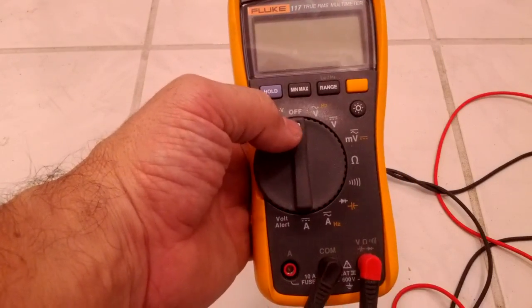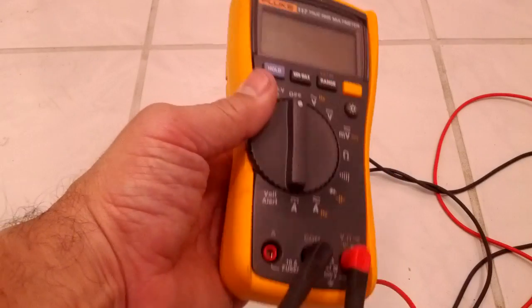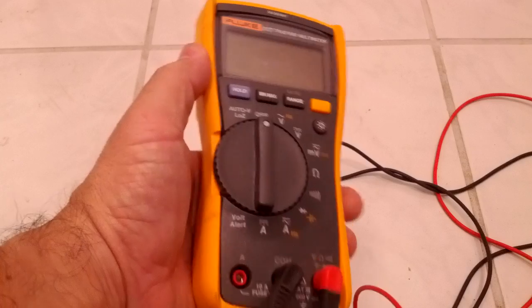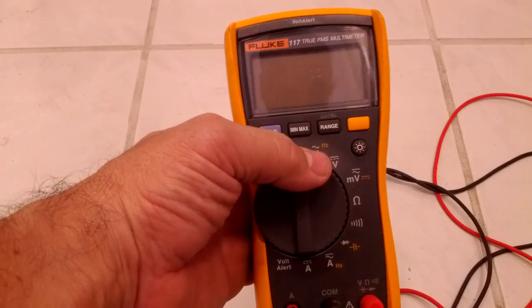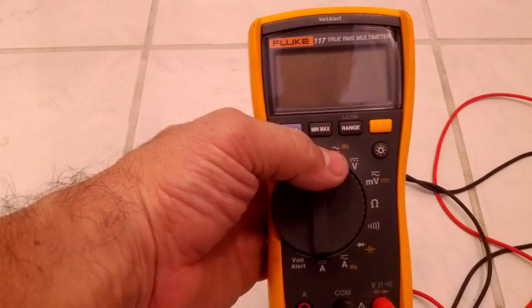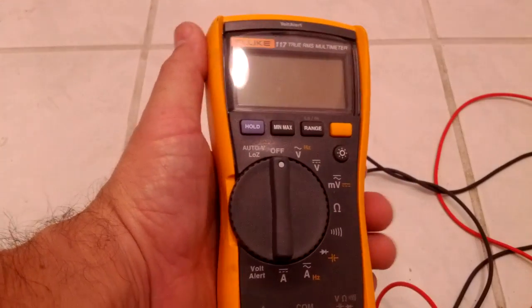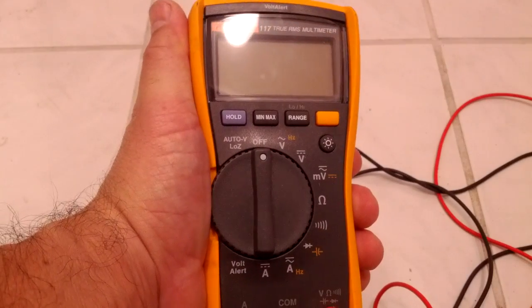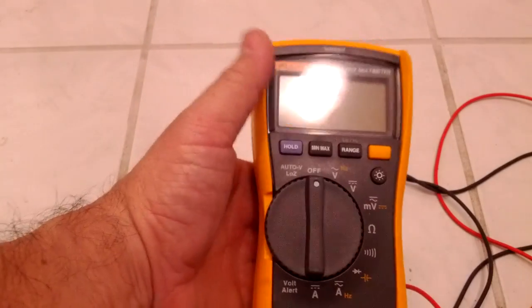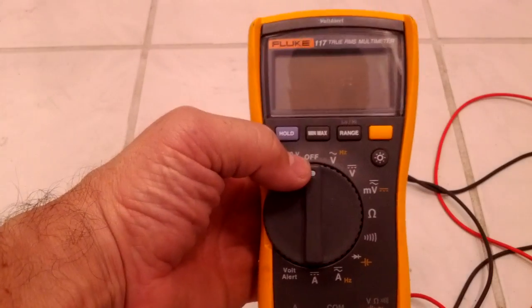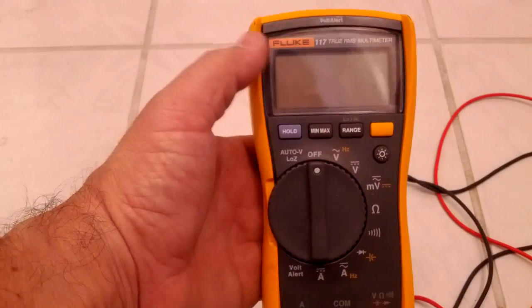It is a Fluke 117. It is meant to be held in the hand because it's very comfortable in the hand. The other Fluke models are rather big and bulky. However, the 114 model, the 115, 116, and 117 all seem to have the same dimensions in that I think they were meant for field work or to be held in the hand and used. The other ones I think are more desktop oriented because of their size and their features as well.